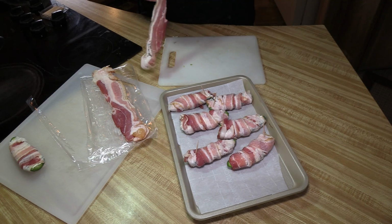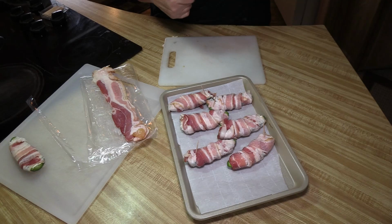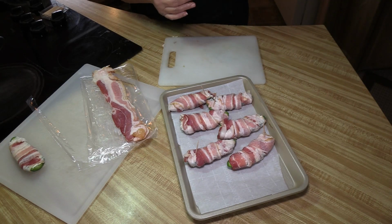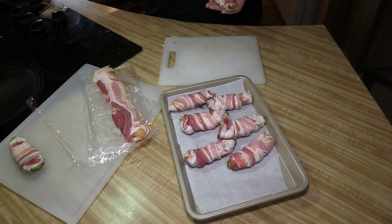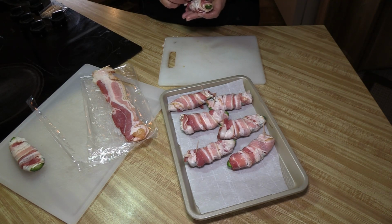By doing it this way, it looks complicated, but it really isn't. And then there is a method to my madness. Oh, maybe there's not. But I want to think that there is, that I'm covering it as much as possible. And I don't want to make the bacon too thick, because if I make it too thick, like I said, it ends up melting my cheese out.